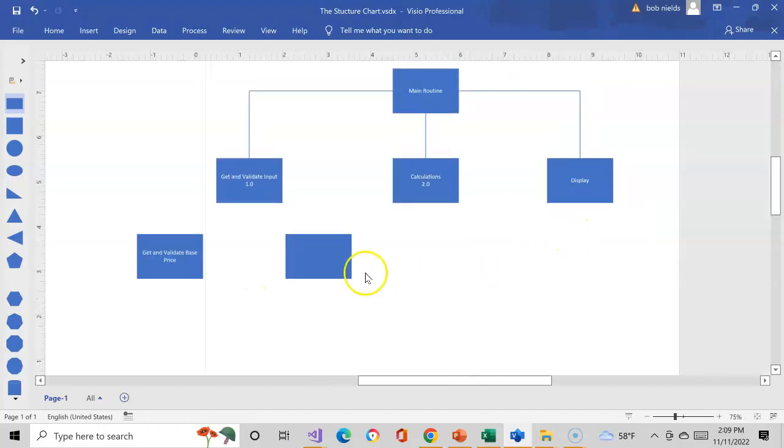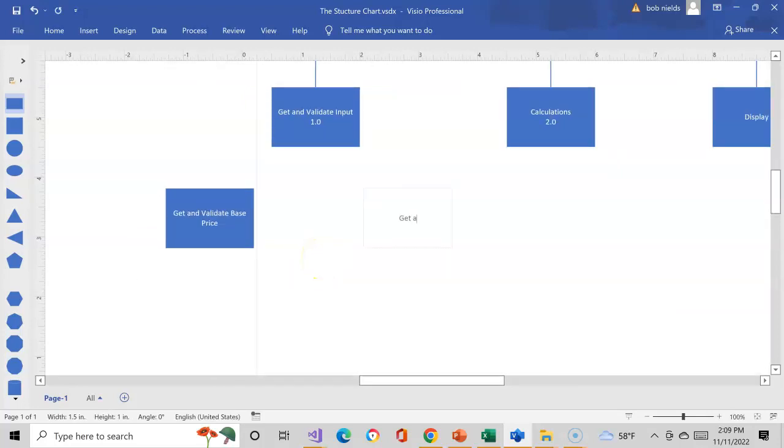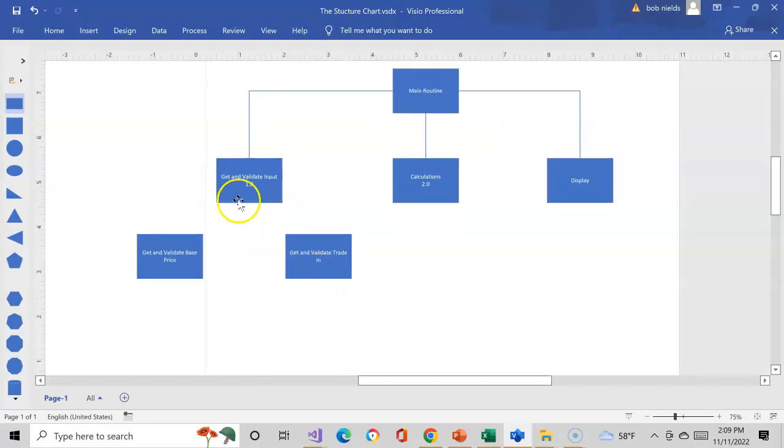And this one will be, all I'm doing is just double clicking, getting in here, there you go, get and validate trade-in, okay? Does that make sense? And then what we would do is draw a line to it.